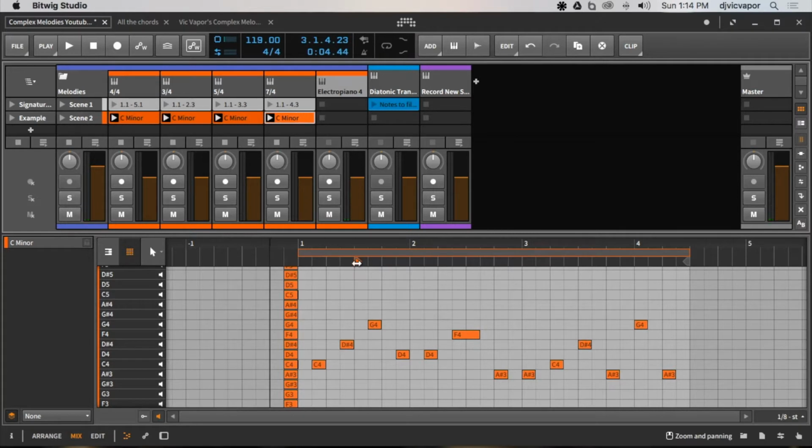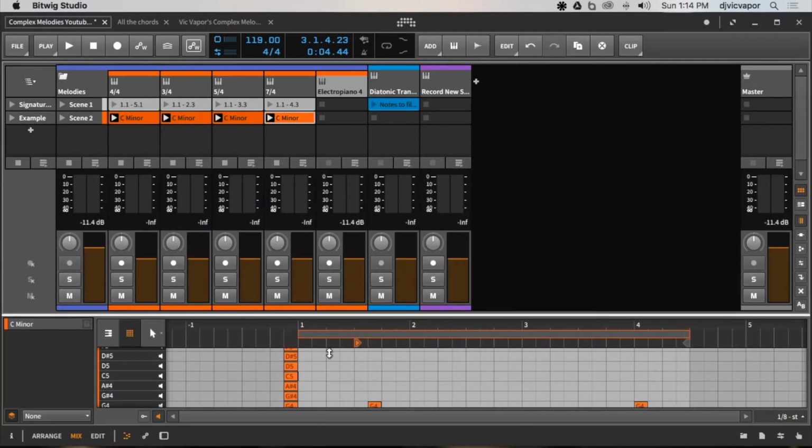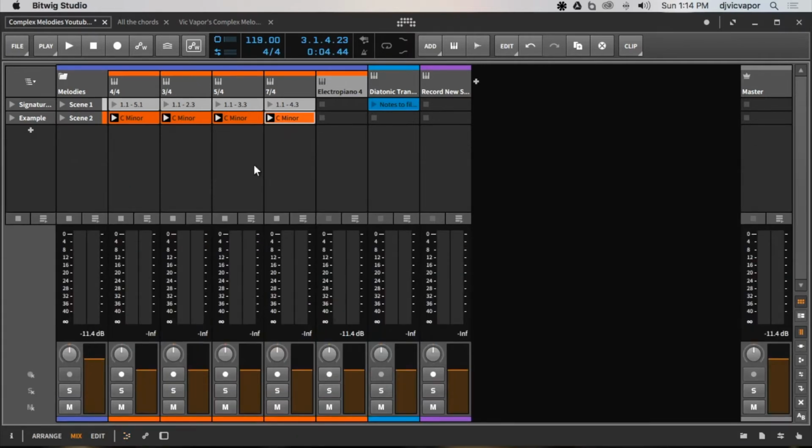And again, I've got different start points in each one, and I'll show you. You can start it at the beginning. It doesn't have to be moved. It's still going to sound pretty good, but by moving the start point around, it gives you different vibes and different melodies. So how do we do it? What's the process behind setting it all up and how does it work? Let me shut those down and we'll go through that.